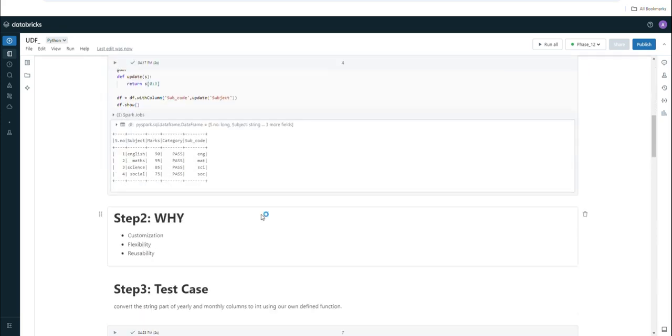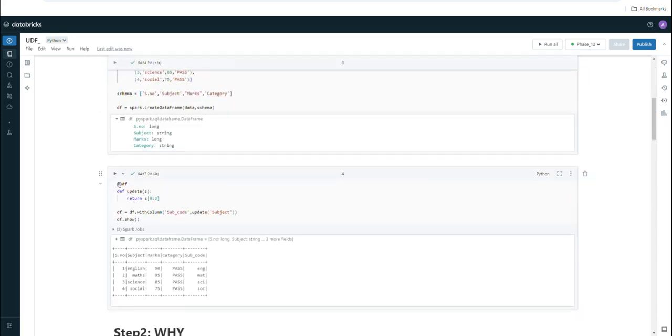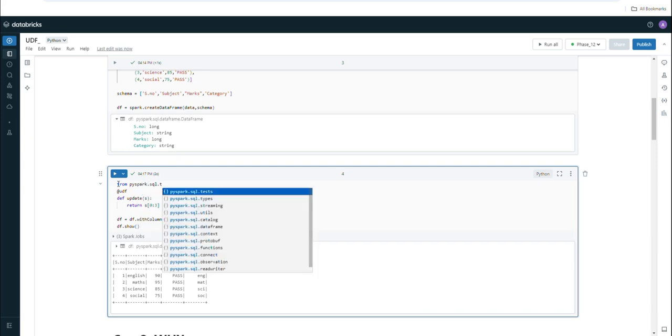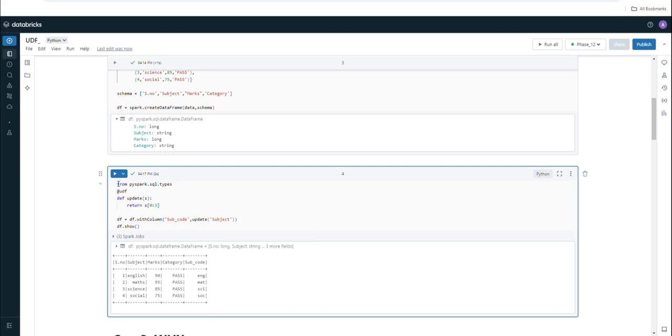But for specifying the type of value that we need to return, from pyspark.sql.types we need to import StringType and IntegerType.